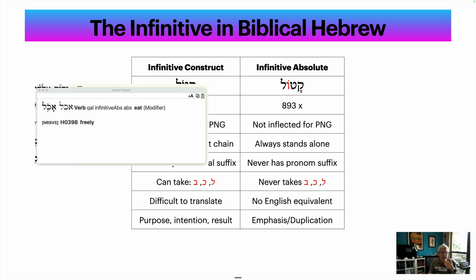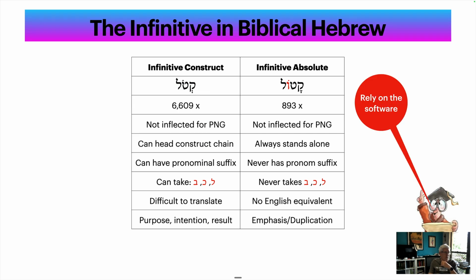So here we have an example, again from Genesis, Genesis chapter 2, the verse where Adam is told that he can eat freely of the trees in the garden, and akol is a Qal form. It's the infinitive absolute, and the sense of the way it's being used next to the verb for eat is that you can eat and eat. You can eat freely without any hesitation.